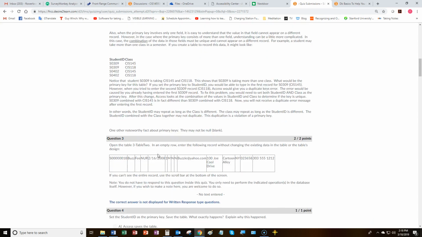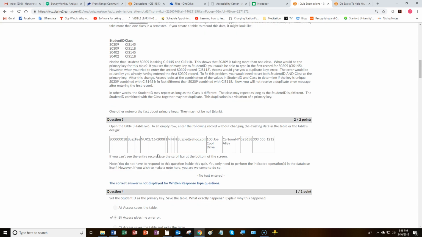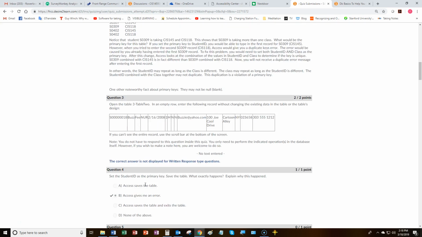And you can come down here and, for example, I gave this student, quote unquote student, 2 out of 2, which means that in a separate database file, they must have done what they were supposed to do.